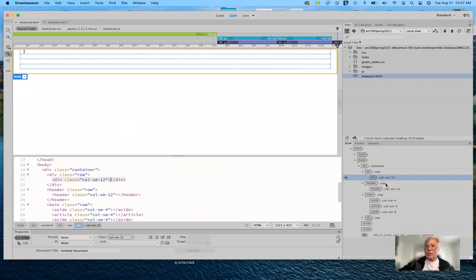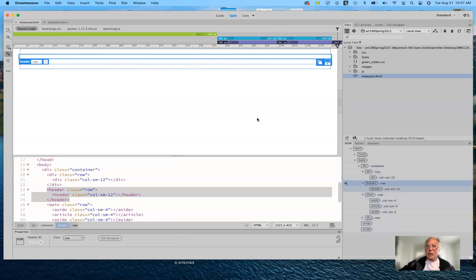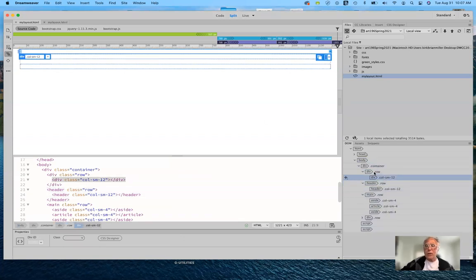Then what we also have, the first line here, that's the header. But if I look above that one row, which hasn't been named yet, here's the first row. This is going to be reserved for our nav bar. So you can have the nav bar here, or you can usually have it here. In the past, nav bars have been on the top, to the left, to the right. The current trend is to make it easy for the end user to go from one page to the next on your website, so we just put the navigation bar at the very top. So that's what this is being reserved for.